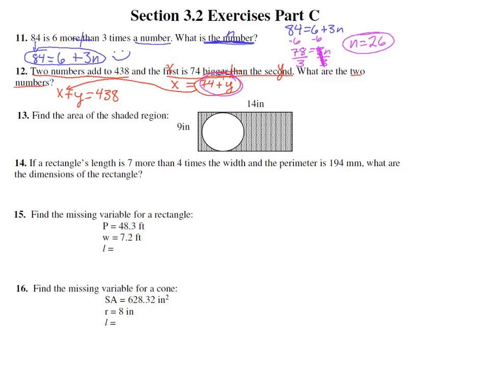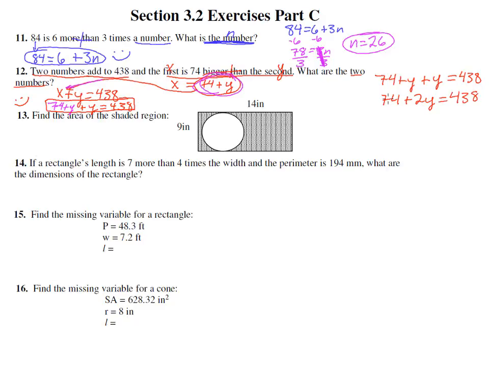Let's do it in a different color here so we can see that it comes over here. So 74 plus y, that's what x was. Then we finish writing out the rest of the equation, plus y equals 438. Now this is an equation that we can put a happy face by. We know how to solve this one. Let's write it clear over here so we can get it out in the open. 74 plus y, that was our x, plus that second number equals 438. That's 74 plus 2y, combining those like terms together, is 438.